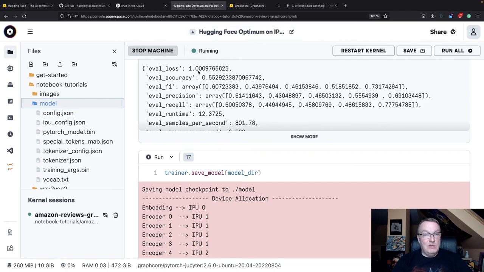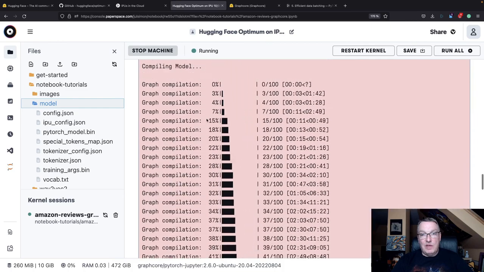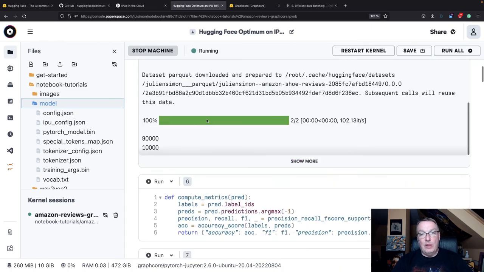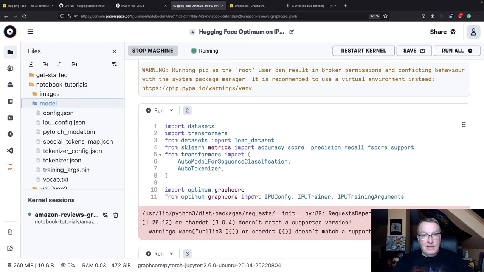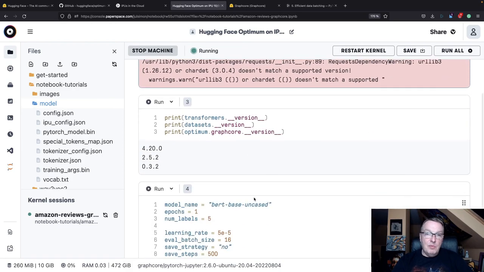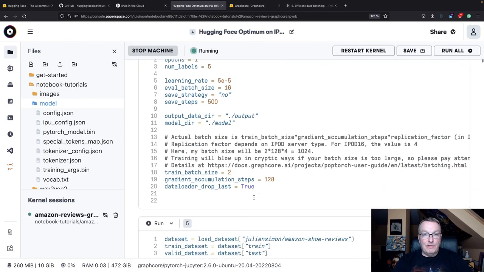Paperspace is a really convenient way to do this, as you saw. And when it comes to modifications, there are very simple API changes that we highlighted here, but also a couple of gotchas that maybe now you're aware of. So you'll save time, hopefully. Hope this will be useful for you at least.